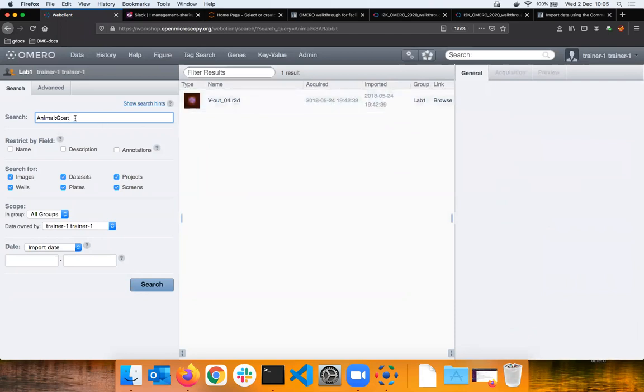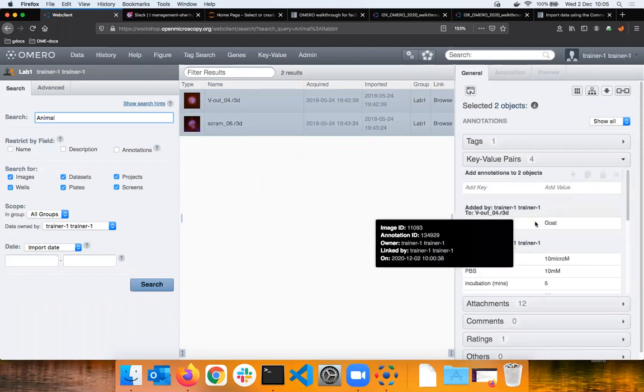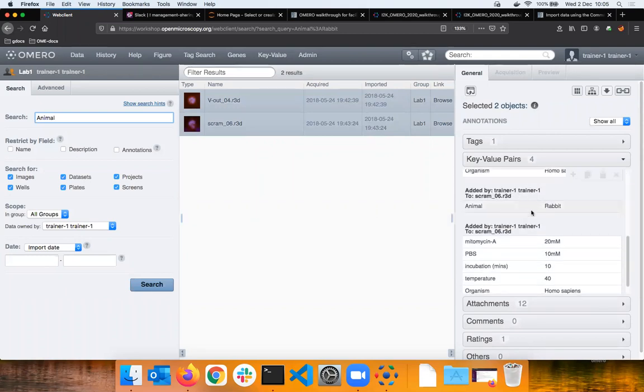If I want to find both though, then I can remove the value and the colon and then search for any image which has the term animal in its metadata, and I will obviously find both. Okay, so you can see there are 4 key value pairs. One of those images has animal goat. One of those images has animal rabbit.